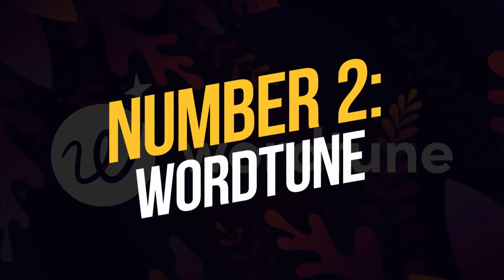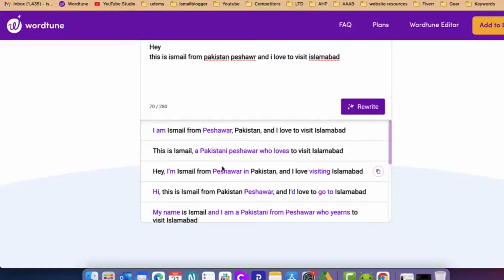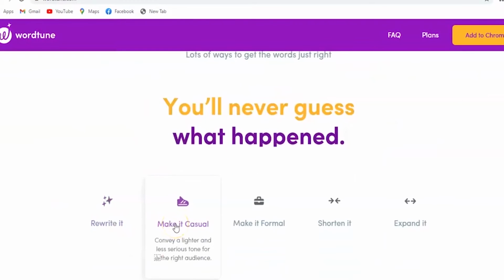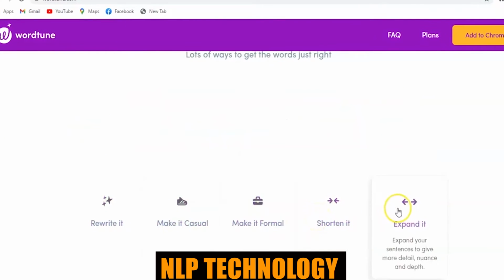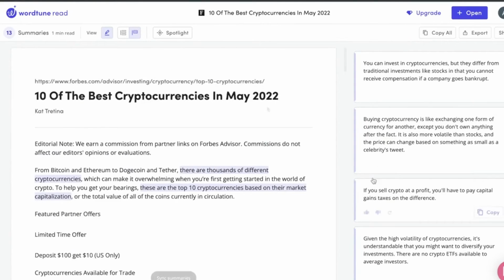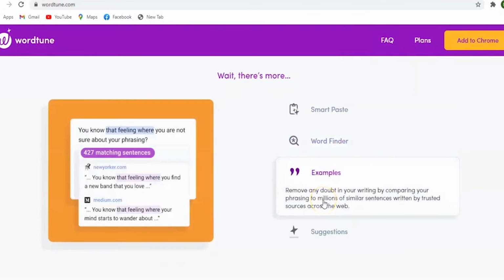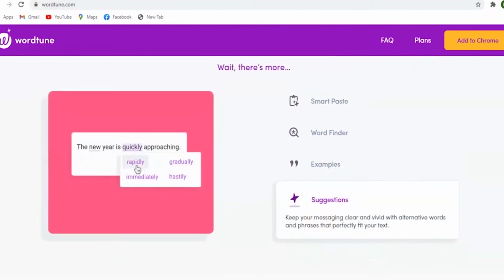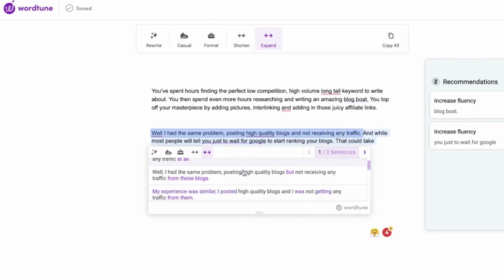Number 2. WordTune. Because it can comprehend the meaning and context of the words you provide, WordTune, a cutting-edge AI writing application, stands out on the market. To assist users in producing more intriguing and persuasive content, WordTune leverages NLP technology based on neural networks. The software's Smart Paste feature enables you to edit and rewrite text while also making it simpler to read. Additionally, users are in complete control of the length and formatting of each line. It is therefore an extremely adaptable instrument.